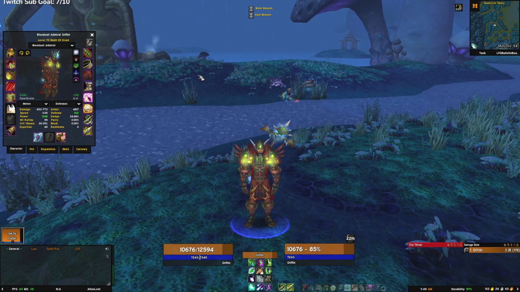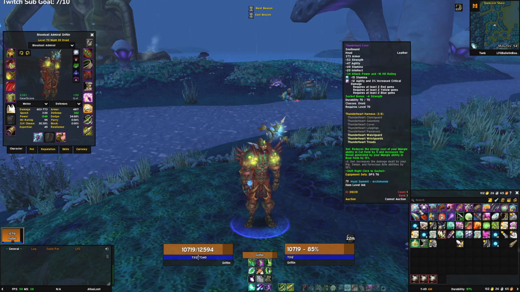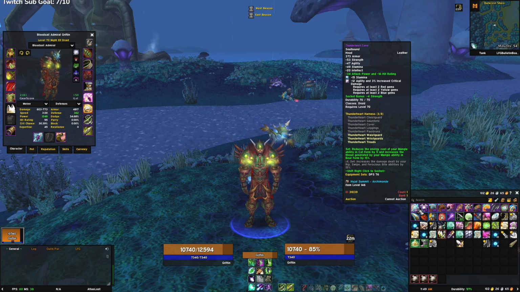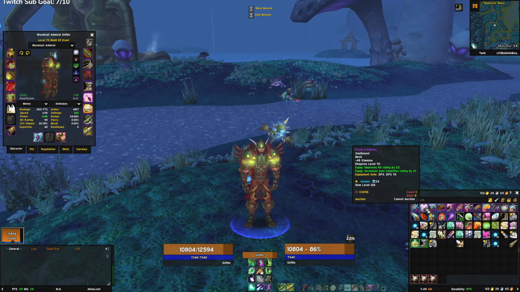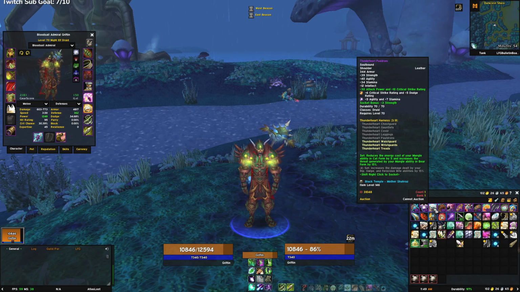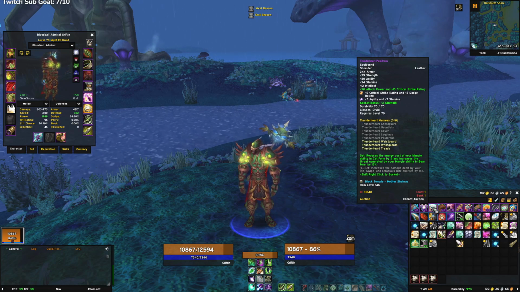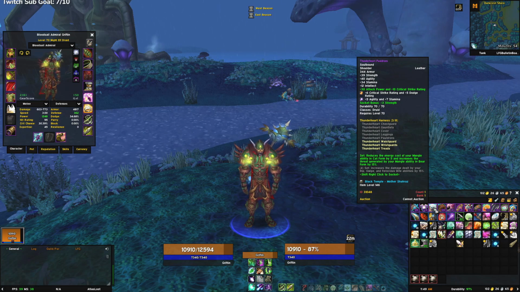But the one thing I really do like about Equipment Manager, I just want to point this out, it's a little off topic, is because I've bound them, it now shows on the screen, see where it says Equipment Sets, DPS T6. It allows me to clean up, like, am I even using this piece anymore for any of my sets, or can I delete it? Like this one, I don't see it for anything. So I could probably throw this in the bank until I need to.